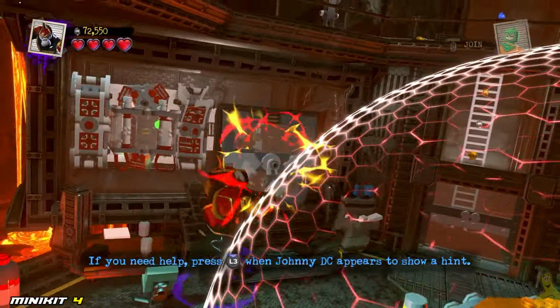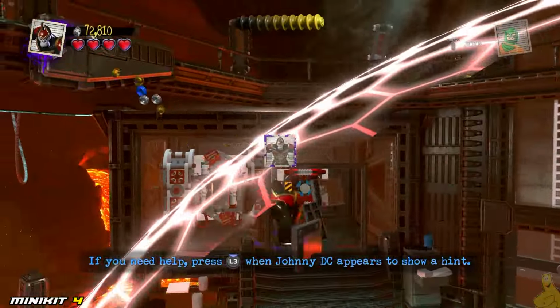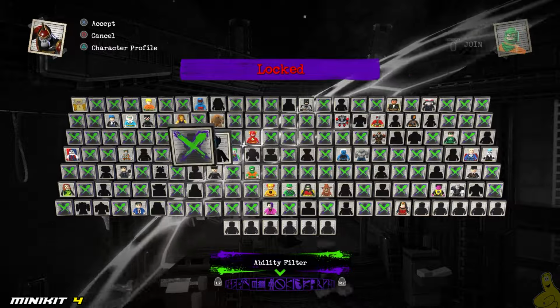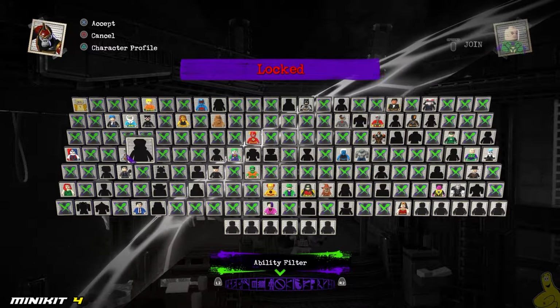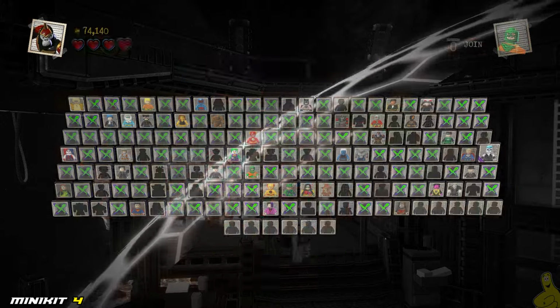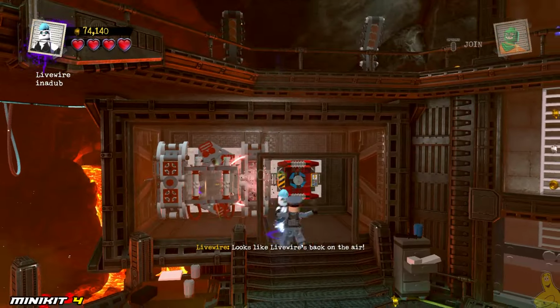But switch to a character like Gorilla Grodd, who can go ahead and rip that door off with his telekinetic powers. Inside we go, and we're going to need somebody with a little bit of juice. We've got an electric panel that needs to be pumped up, so I'm going to get lost in the characters and try and find somebody with that power.